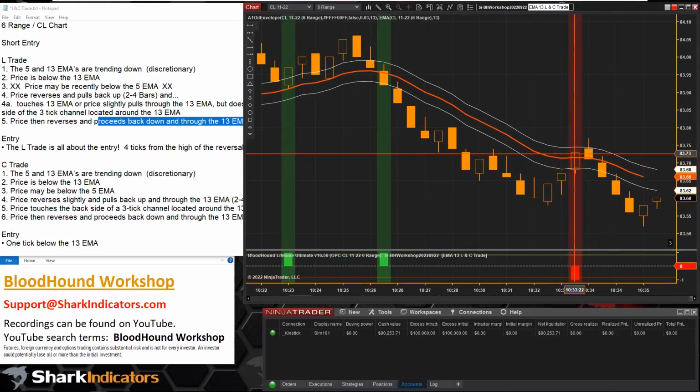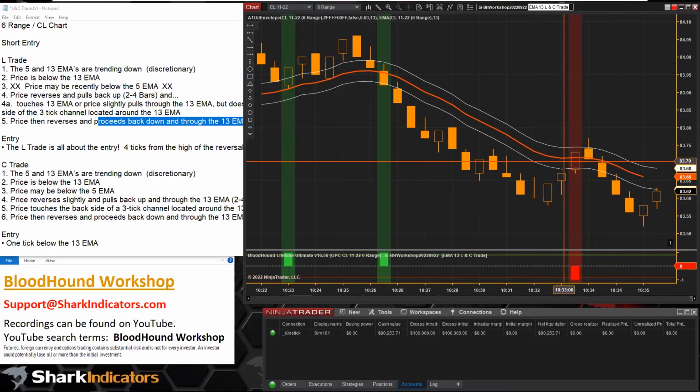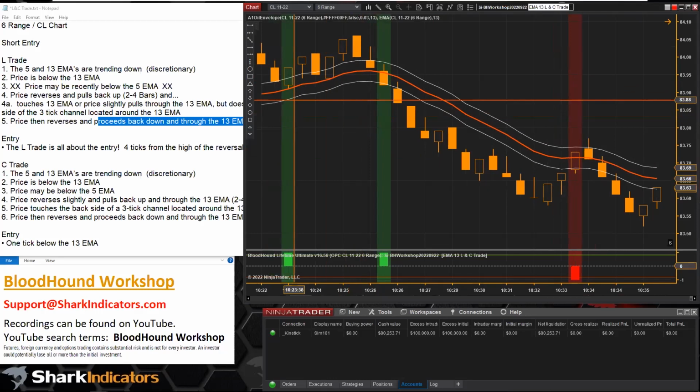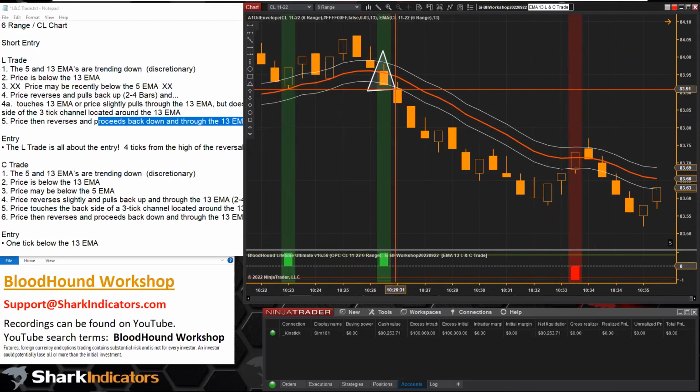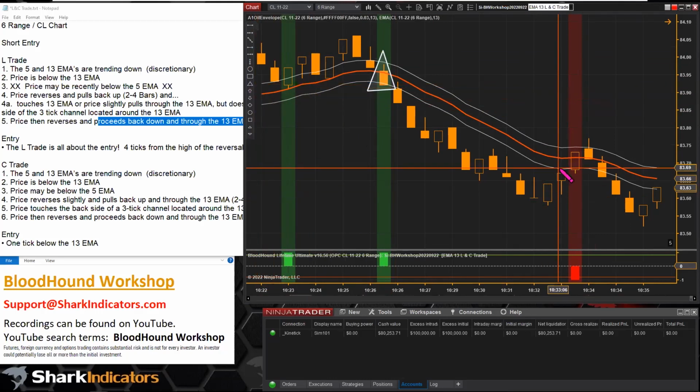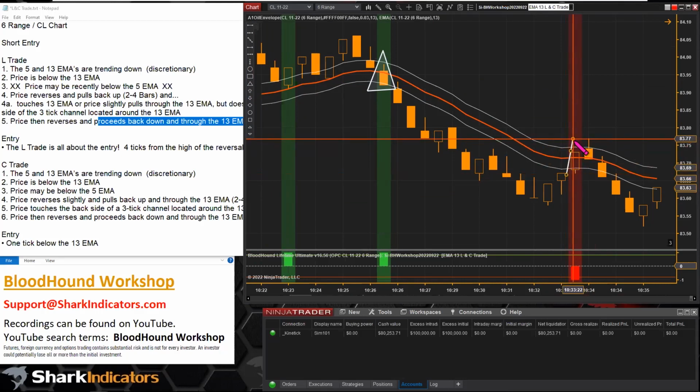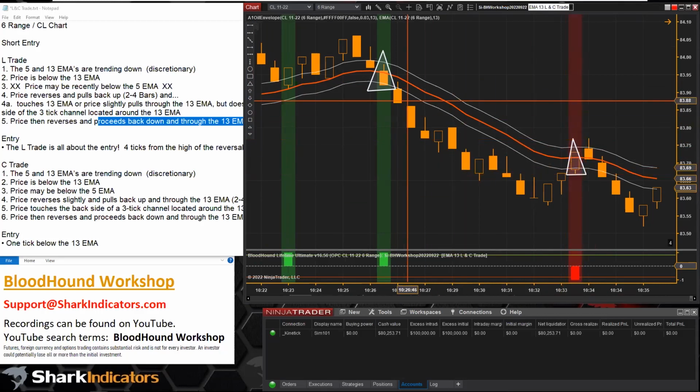So we have a signal on this, but the price did not reverse back down, and the bar did not close below the EMA, right? So here's a good example of a signal that we need to filter out, and over here as well. So we have two bars here where we need to remove those signals because the bar did not reverse.